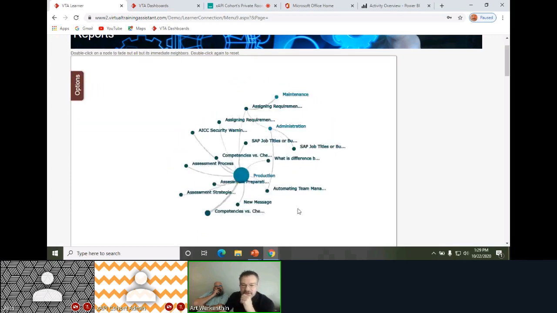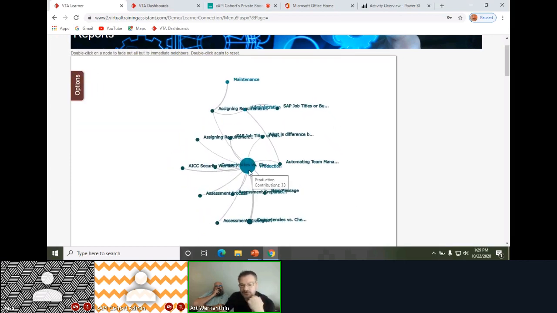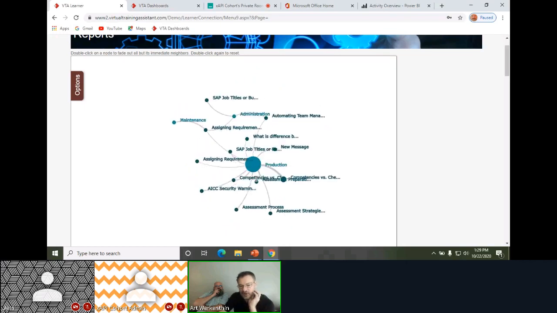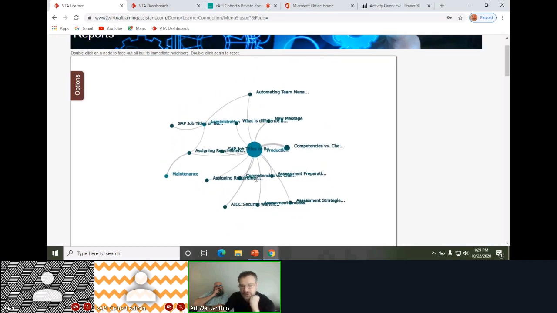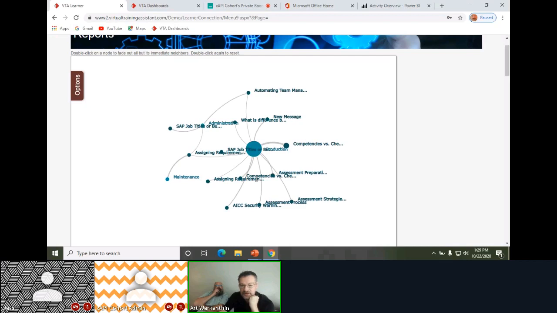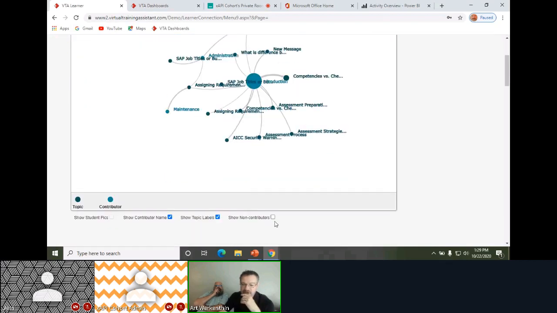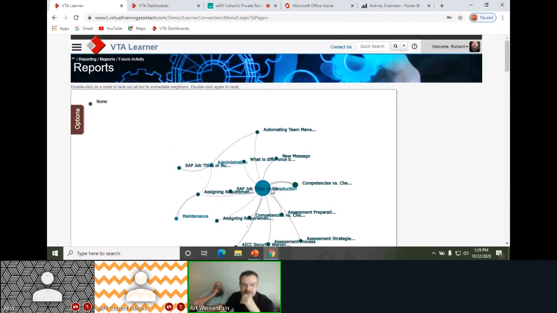So when it updates, we can see the larger circles are the departments that have contributed the most. The smaller circles are the ones that have contributed the least. And I can also, again, as I said, show non-contributors. And so there's only one department, and that none means that department is missing a name in the database.